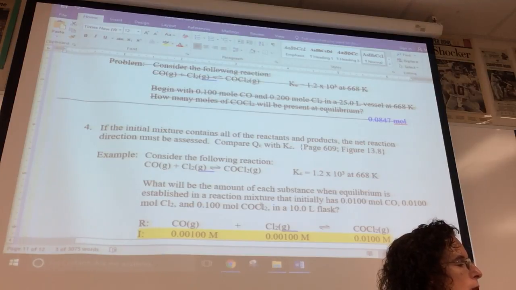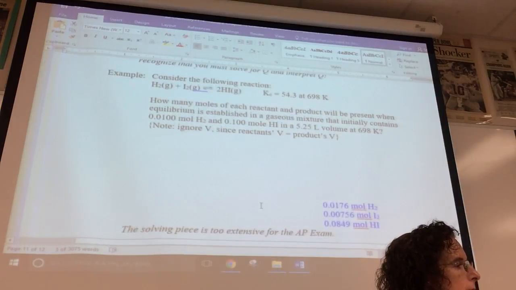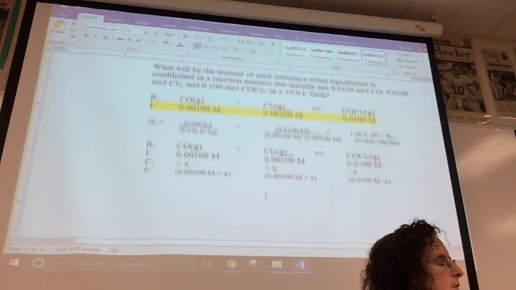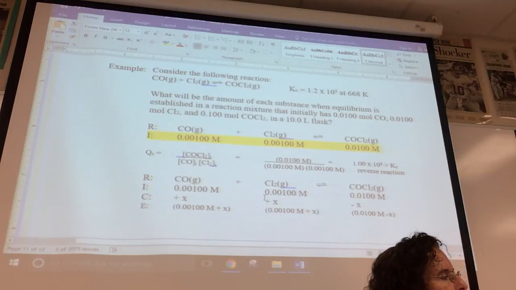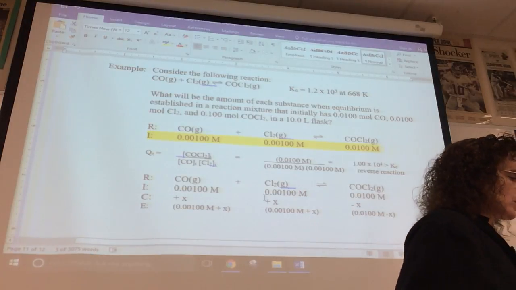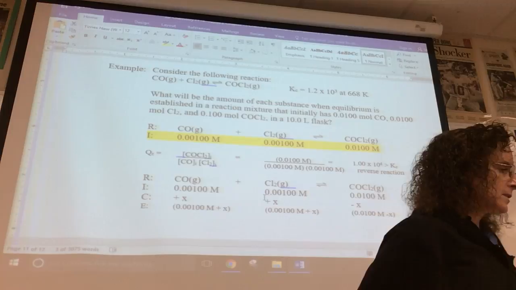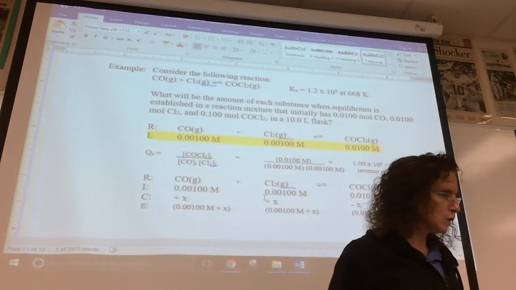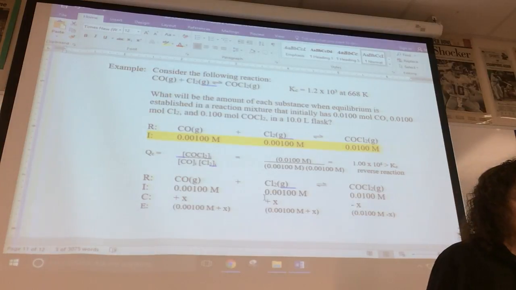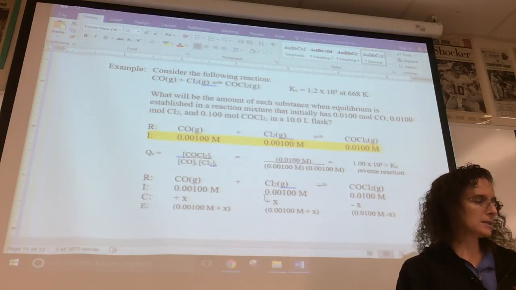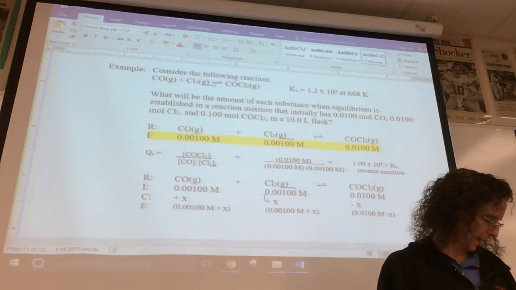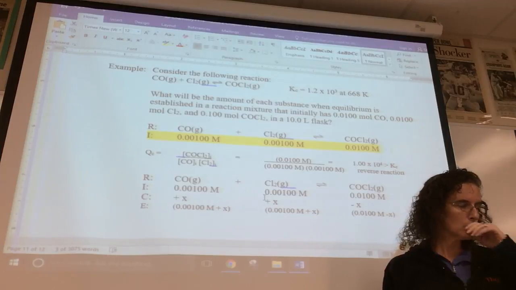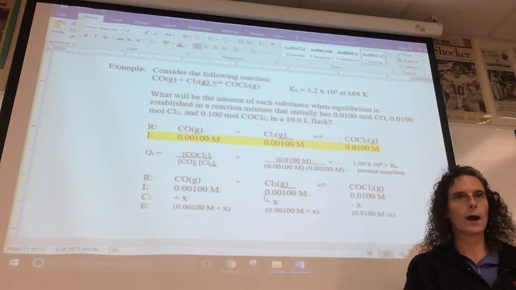We do want to look at number 4, and then we'll give the very last piece a try, because this is the only other thing they can do to you. But I think all they're going to ask you to do is figure out which reaction is favored and why. And this I'm seeing all over the exam, so this is the Q aspect of it. And again, I don't think you're going to have to set it all up. So this will just link us back to Q, and it'll be very good for you. So we just want to do maybe 2 more problems, and then you'll be able to practice.